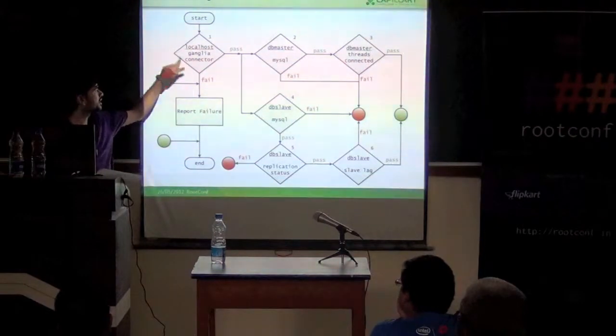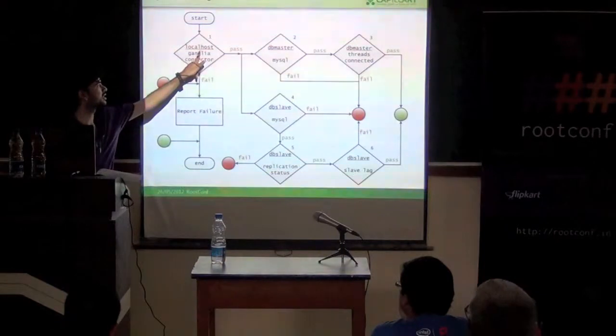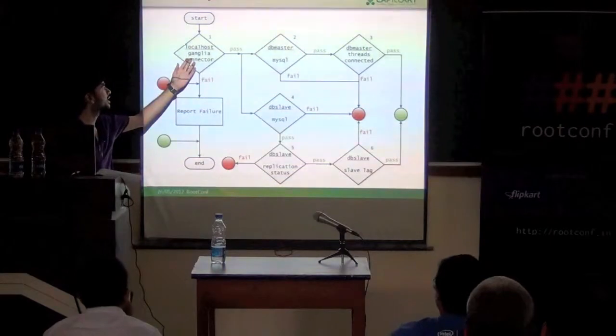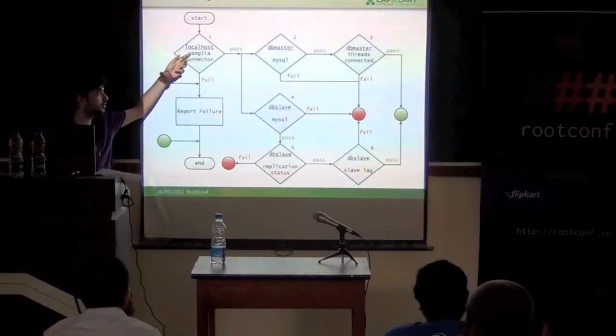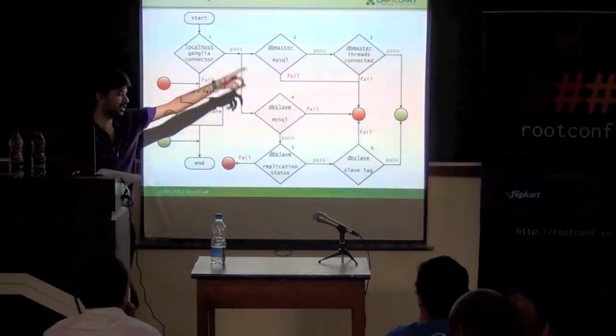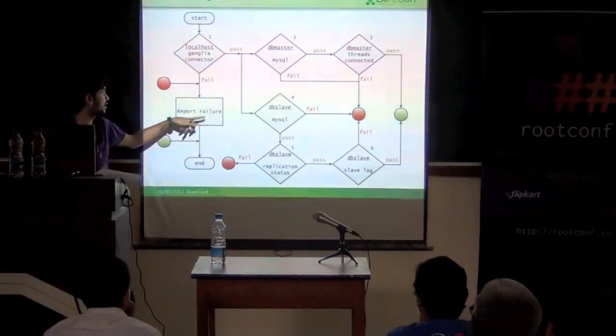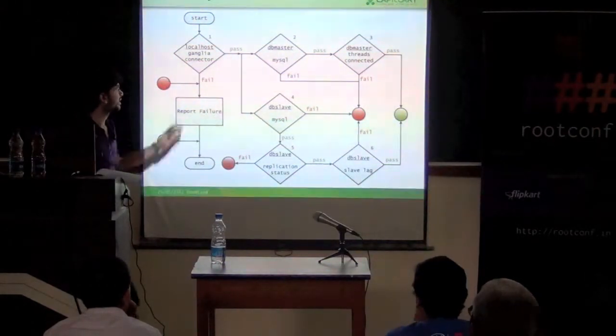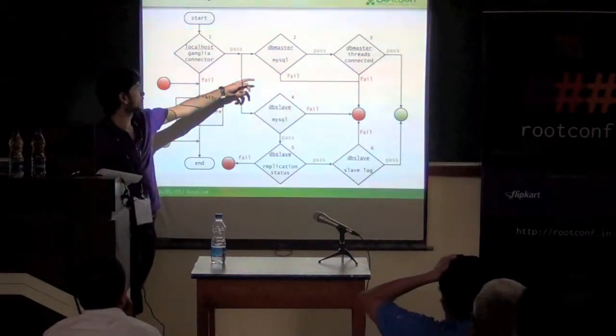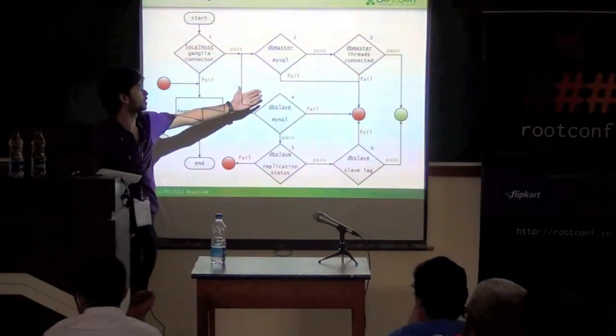I'll give you an example of how this works. All of these checks are Nagios services which run on a host and do a service check. The result can be either pass or fail. The first check that is done is if the Nagios-Ganglia connector is working or not. If it's not working, all the other errors should not come out because it's the most basic level failure. So if it fails, it reports failure and ends and no other path is gone. If this passes, for this example, it goes through two paths.